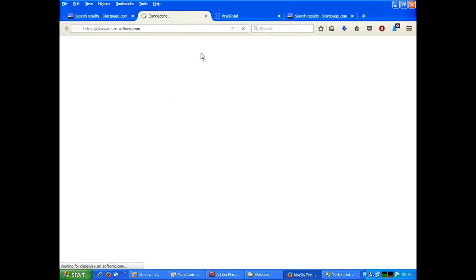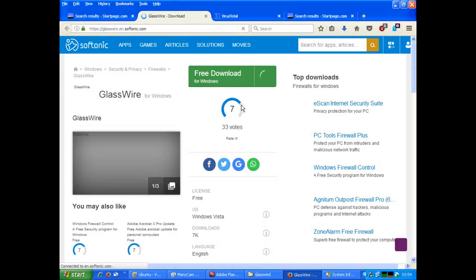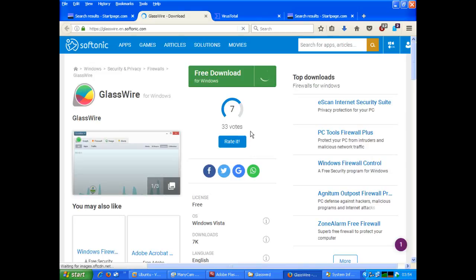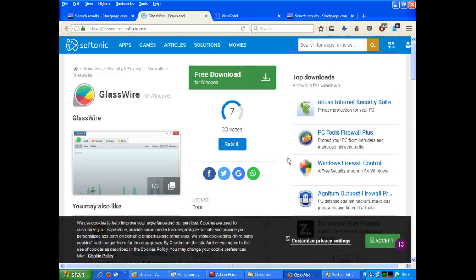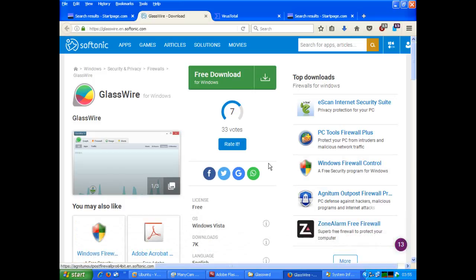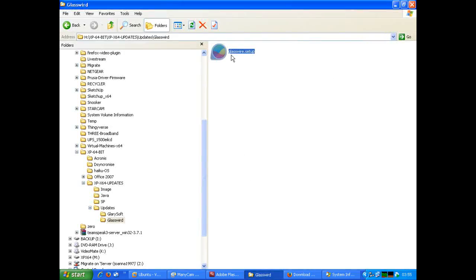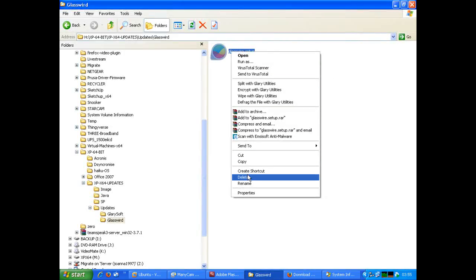Well, that's 2014, that looks old, so let's have a look at that one. Glasswire, that's 2014, probably got a virus in it again. That one can go.